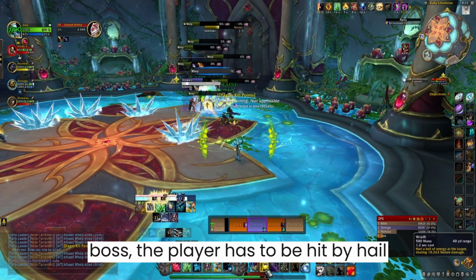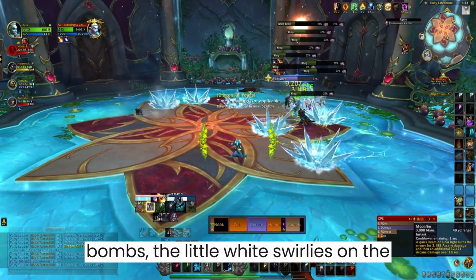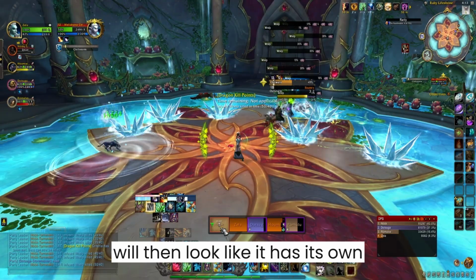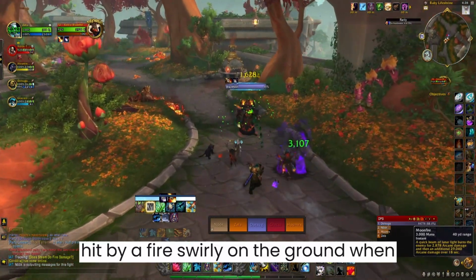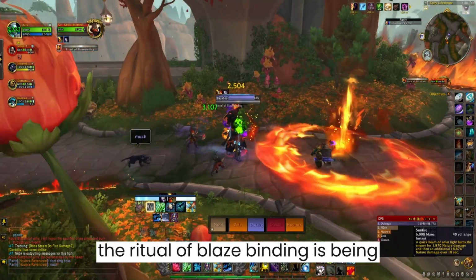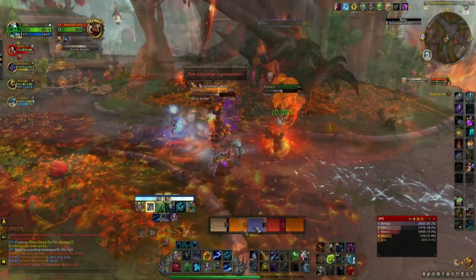On the first boss, the player has to be hit by hail bombs, the little white swirlies on the ground. And if done correctly, the egg will then look like it has its own swirly around it. On the second boss, the egg carrier has to get hit by a fire swirly on the ground, when the ritual of blaze binding is being cast, which will make the egg fiery and change appearance.